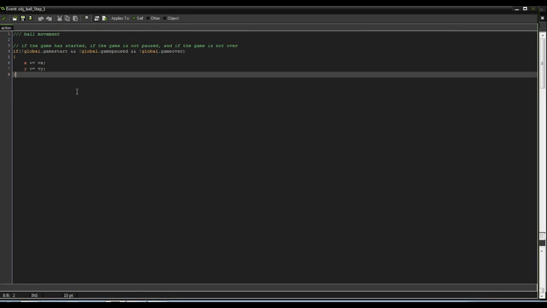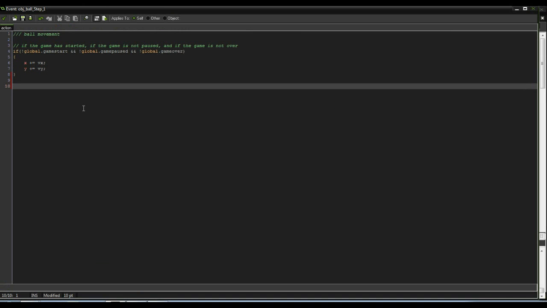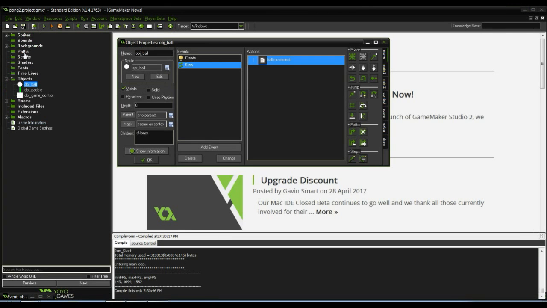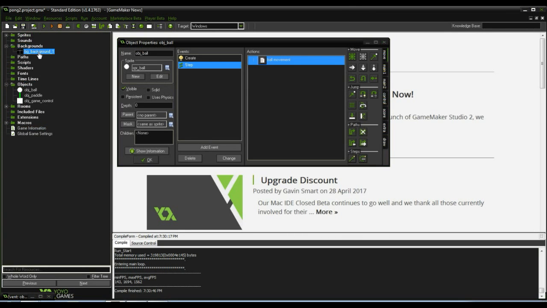And in here I want to set up some collision events so that the ball can bounce. First thing I'll do is set up a spot that says check boundary. So the boundary of my ball is going to be the upper and lower ends of my screen. If you look at the game, let's go to my backgrounds here.